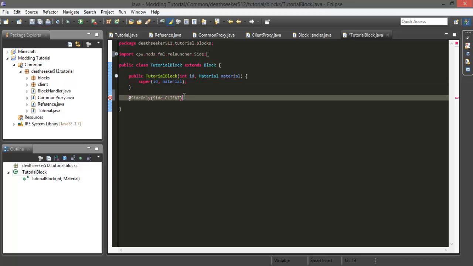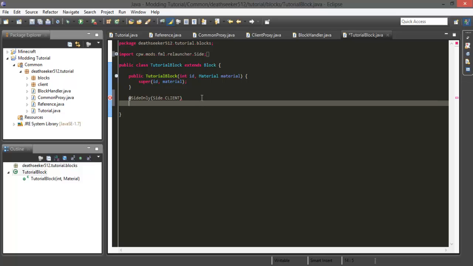Now, what this annotation is saying is that the next thing we put underneath it should only be called if the client side is there.